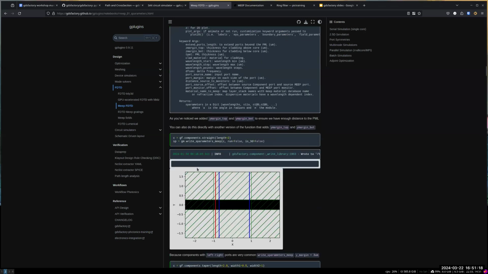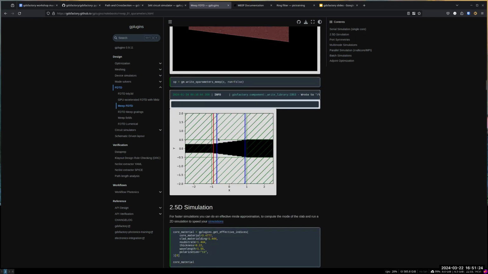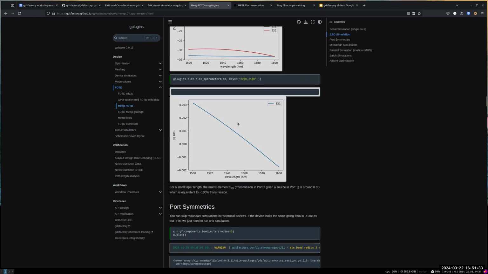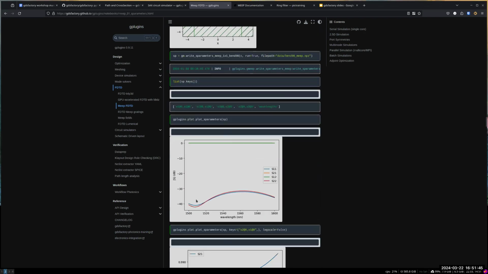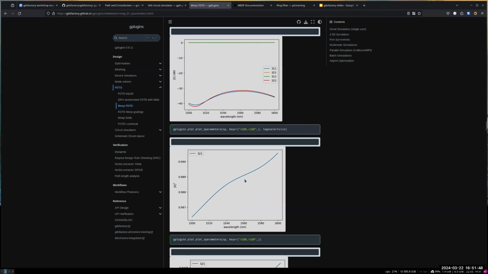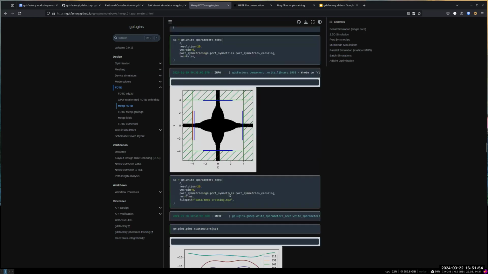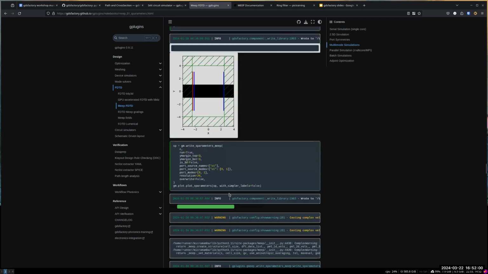Here are examples: this is a waveguide, this is the taper. I think for this one I will put more padding, since it's too close to the PML, so this simulation may need to be checked. But you can see a bend, for example. In MEEP, the monitors are blue by default and the sources are red. Here you can put a source and simulate the bend, which has 99% transmission. You also have some crossings, which also have low loss. And then we can also do multi-mode simulations.